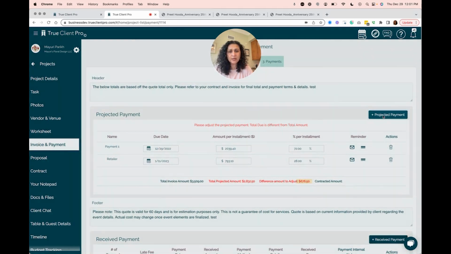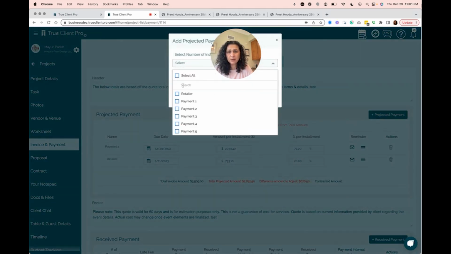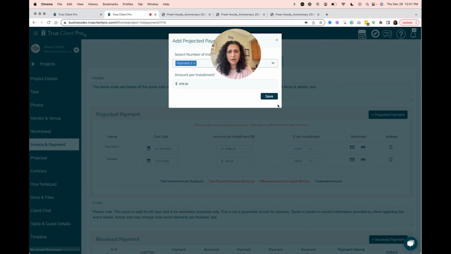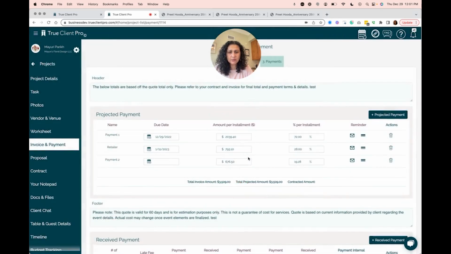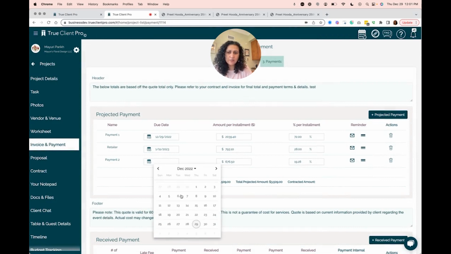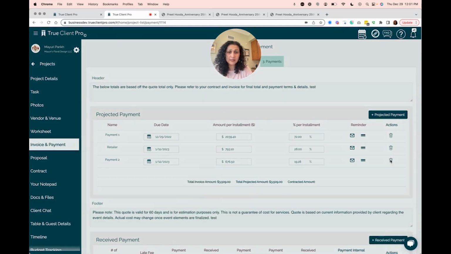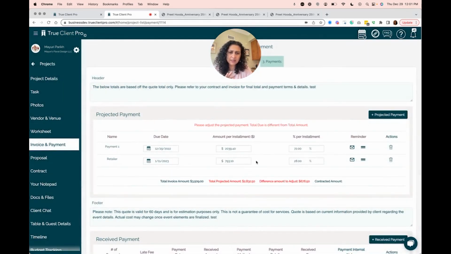At this point, you can add a third payment if you like, or what you can do, and I'm going to show you that in a second. When I added that, it just took care of itself. But what you also can do is I'm going to go ahead and delete this just to show you my little cheat way of doing math. I'm decent at math, but sometimes I know some people do struggle.